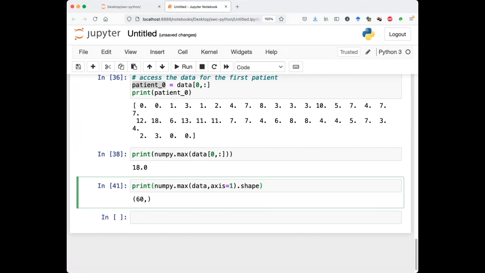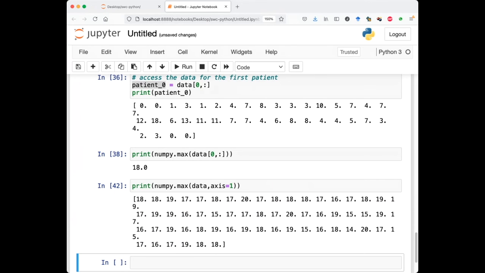Hopefully that makes sense. So my max function is returning a vector, and from that vector I can access its shape this way, and I can confirm that indeed it has 60 entries that are the 60 patients. That gives me confidence that this output actually is the maximum arthritis value for each patient.